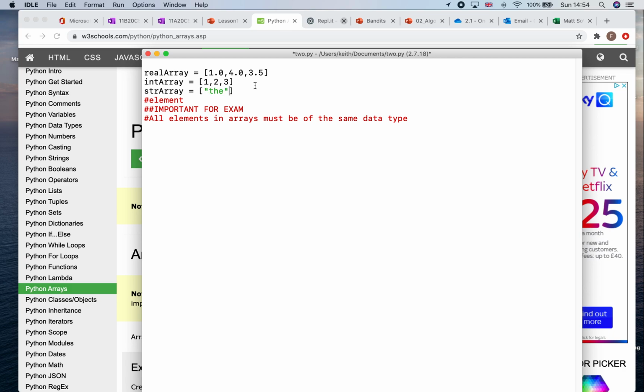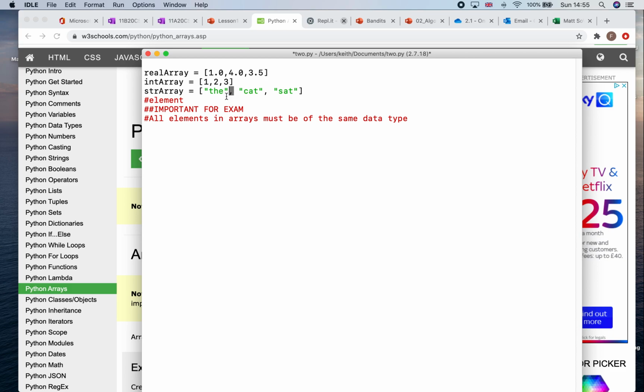The cat, oops, that's not a string. Sat. There we go, that will do. All of these are strings. Notice that each element is also separated with a comma. Important. You can't just write the cat sat.